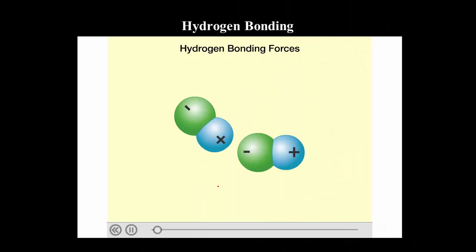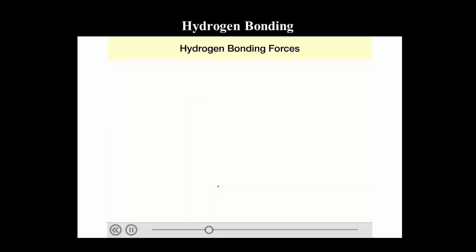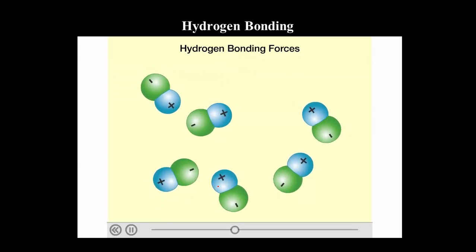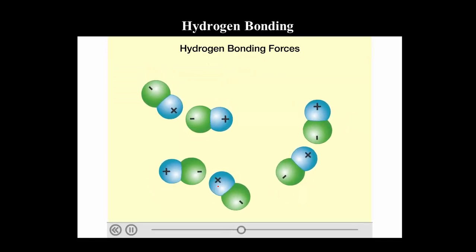Some polar molecules have unusually strong intermolecular attractions called hydrogen bonding. These attractions occur in molecules where hydrogen is bonded to fluorine, oxygen, or nitrogen. The interaction occurs between the hydrogen of one molecule and an unshared electron pair on the more electronegative element in another molecule. The orientation of hydrogen fluoride and water molecules in the liquid states of these substances is determined by hydrogen bonding. The hydrogen atom in hydrogen fluoride is attracted to the fluorine atom on another hydrogen fluoride molecule.